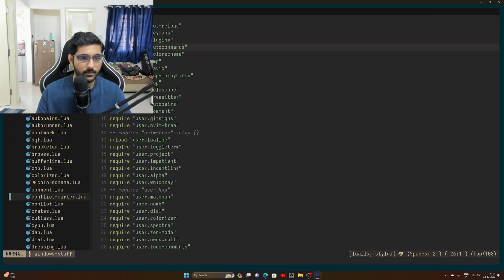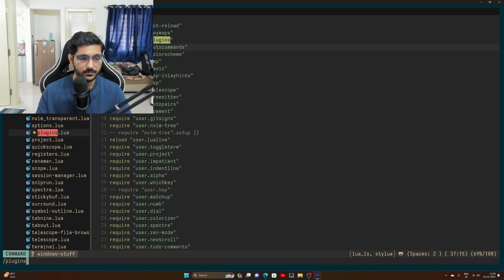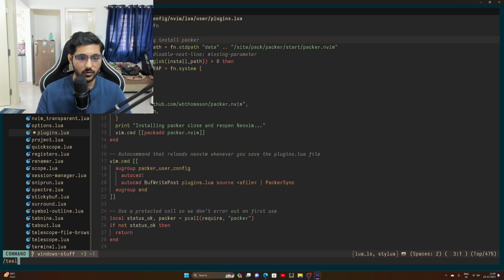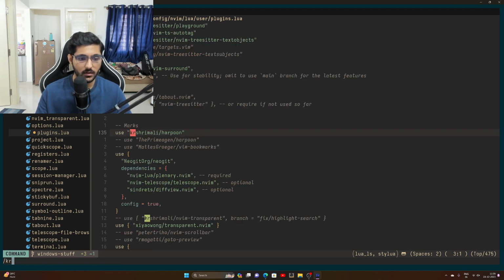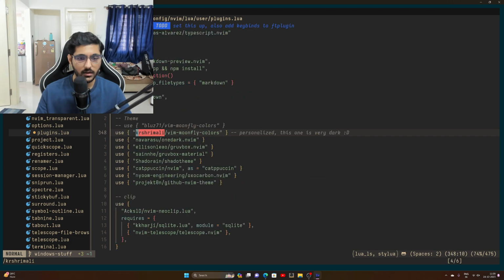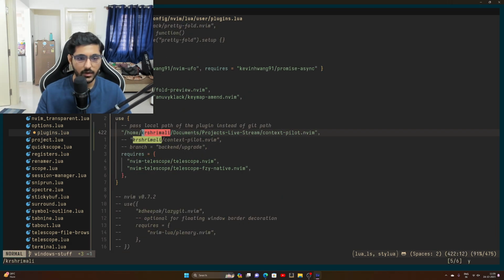What do I want to open? I want to open plugins.lua and telescope.nvim. Where is it? So wherever it is, let's mark it as local, the way we are doing it here, and do this for NeoVim as well.